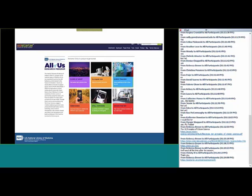So the NNLM has partnered with NIH, the All of Us Research Program, to highlight citizen science as a way to increase involvement of people living in the U.S. in scientific research as a way to reduce some of the barriers between health researchers, research, and the public. The collaborations between communities and researchers build capacity to address problems and meet research goals. The partnership aims to foster better understanding of health data and its use in an increasingly data-driven world. The NLM provides access to a variety of resources for basic health, environmental health, and genetics that can support citizen science outreach and efforts in your community.